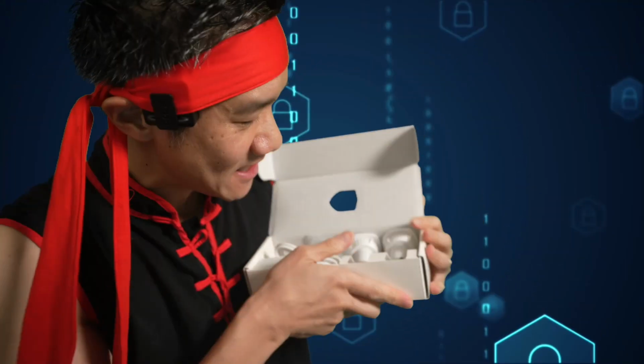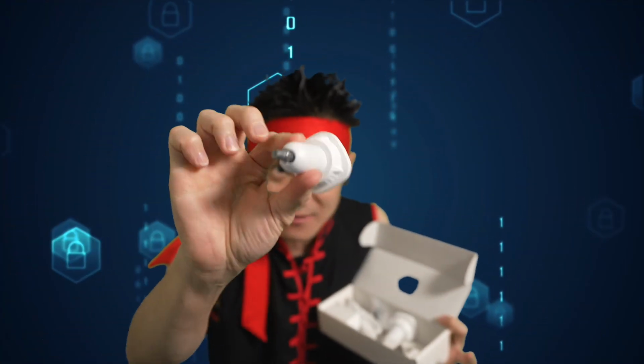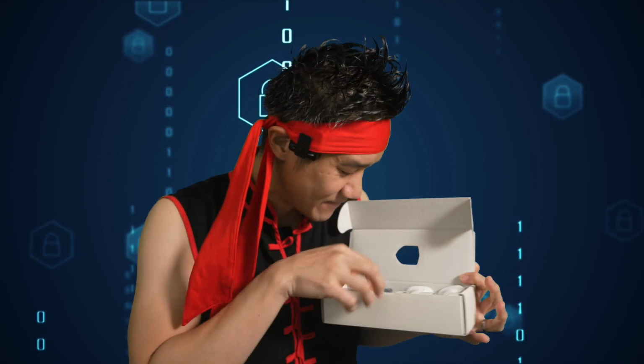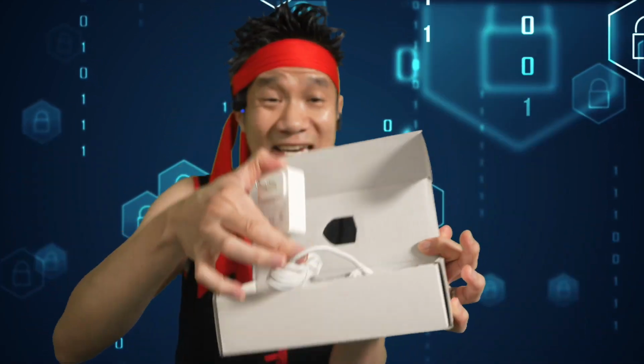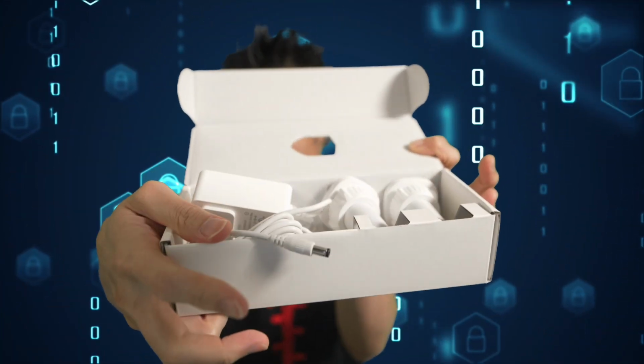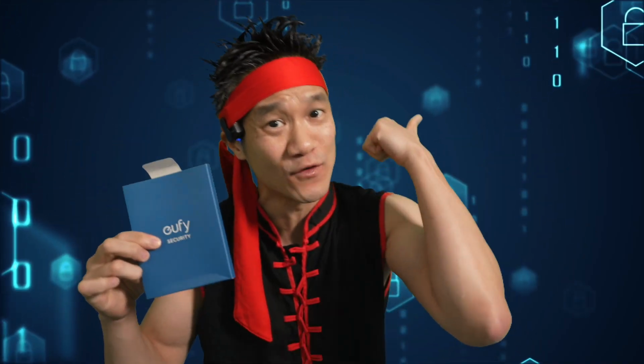Boom! Accessories, you got your mounts right here. These mounts allow your camera to be easily installed and swivel. I love it. You also have some USB-C charging cables right here. You got the AC adapter right here. Of course, you guys have mounting hardware to mount all your cameras. Super awesome. All included right there. The Eufy user manual there for instructions on how to set it up and make it work right for you.